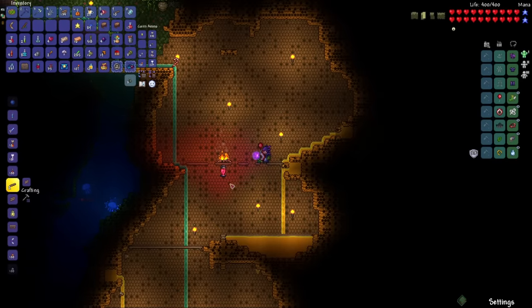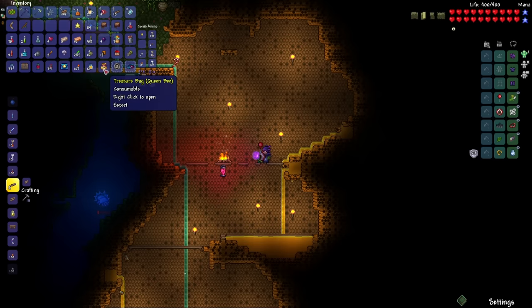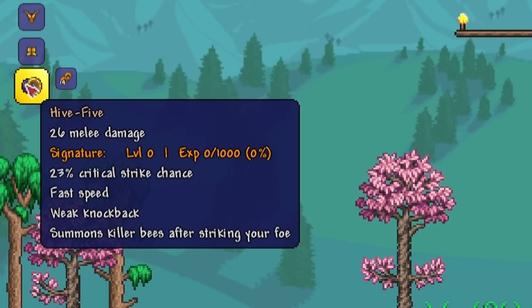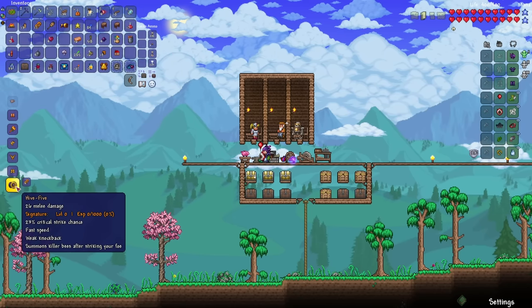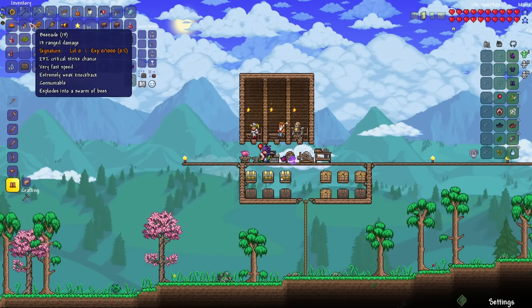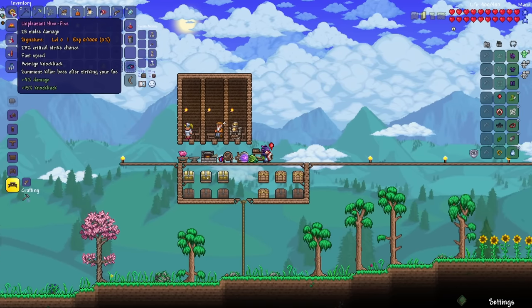So to make the hive 5, all I need are just 14 bee wax. Will there be enough in this treasure bag? Yes, there is. 17. Oh my god, this thing has 26 melee damage and 23% critical strike chance. Also, the best thing about this yo-yo is that it can summon homing bees. Alright, let's craft it. And we got Unpleasant on it, so that's 5% damage and 15% knockback. Oh no, that's 4%, never mind.